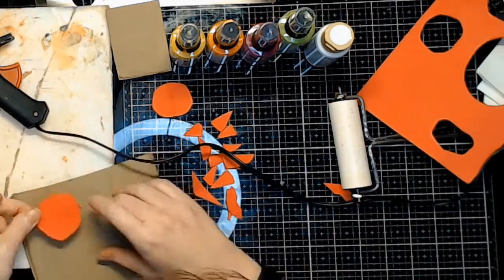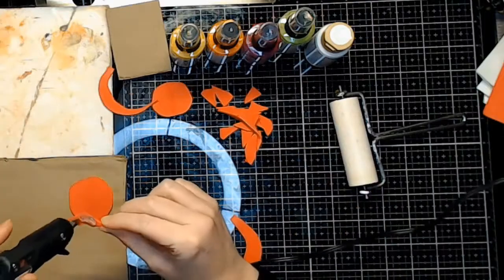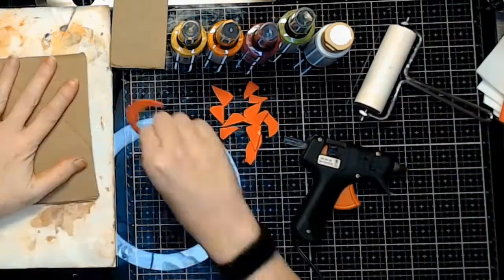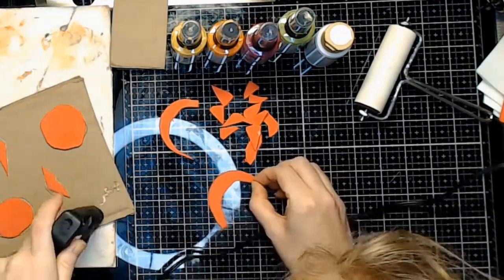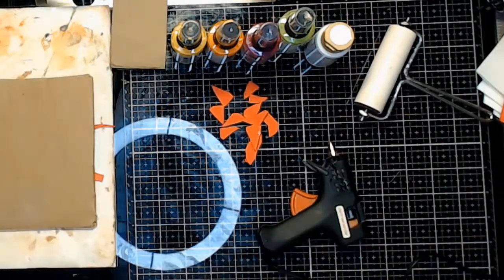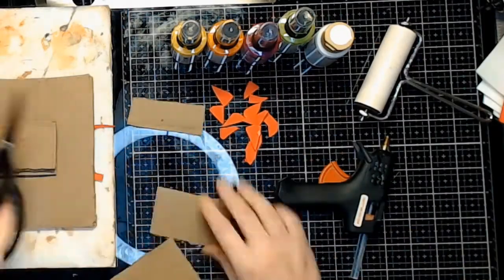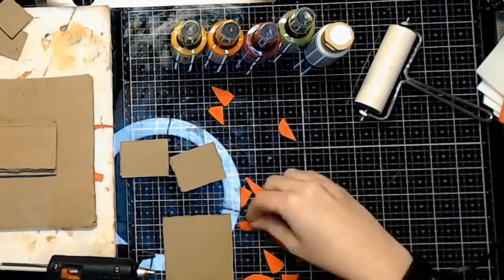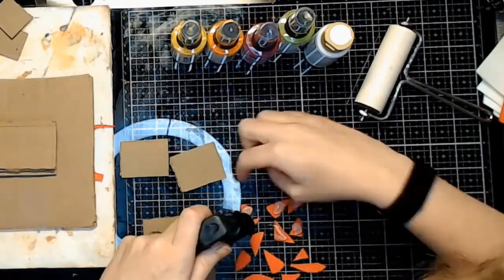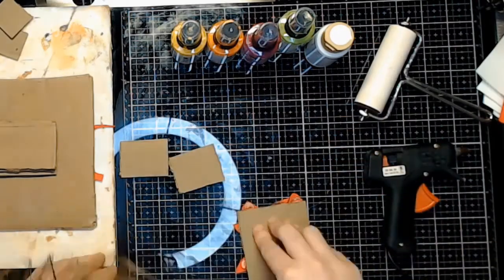But I kind of really want to talk about, you don't necessarily need to get special gel plate specific tools to work with them. You can make your own. I'm just using some cardboard. I just cut some out from a cardboard box, and just some craft foam and my hot glue gun. And I just cut random shapes out, made little pieces, and they work really good with gel plates for just making marks or for lifting the paint if you wanted the negative image.